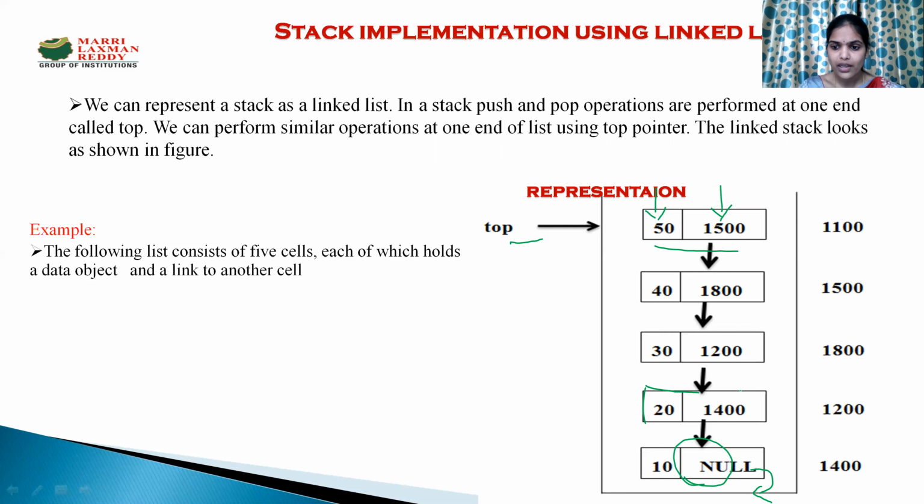After that, one more node called 20 has been inserted, where after this node we have null. So we have one node at address 1400, so the address of the next node, that is 1400, is stored onto this. Next, after this we have one more node inserted. After this 1800 node, we have the node 1400, 20, whose address is 1200, stored onto this next field. This is how the links got established between one and other node in the stack, where the top always points to the topmost element.